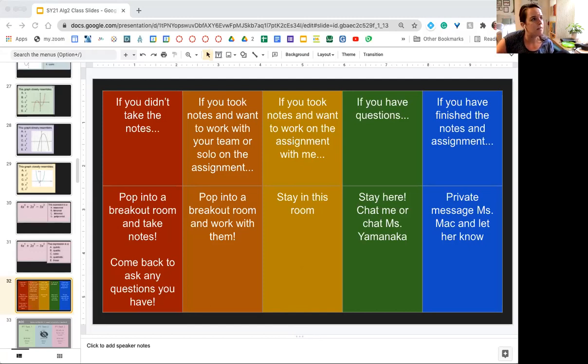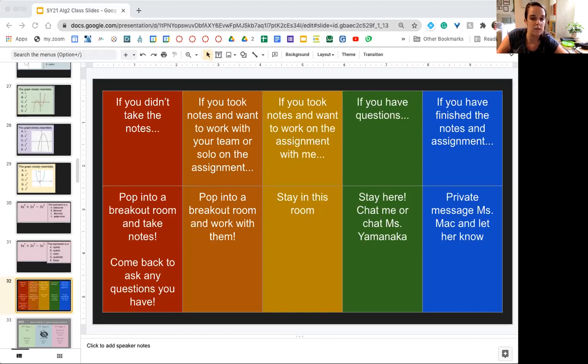Thanks, Ben. JR, can you see a button at the bottom that says breakout room? Or you're one of my humans that doesn't let you go? Should see a button that says breakout room. Let me try moving you, JR. That might help. How's that? There you go. Perfect. All right.